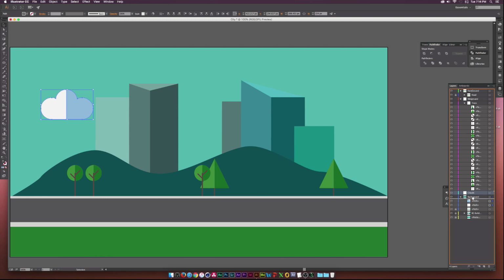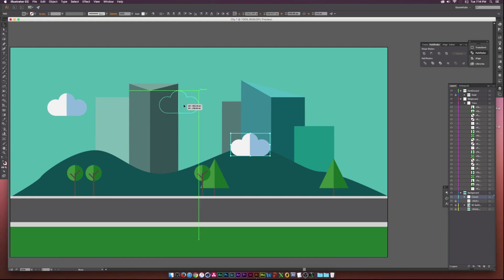And let's put that right here. And then let's put that in the cloud layer. Boom. All right, cool. And then with this layer, select this, make it a little bit smaller. Let's copy, paste it. We can put this thing right up here. Paste it again. Put it here. And I think that's good enough.